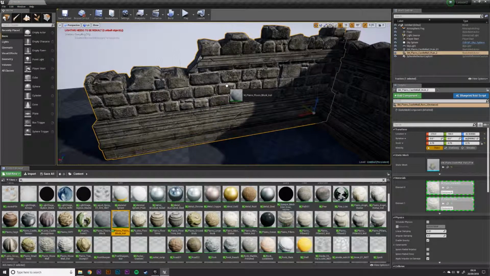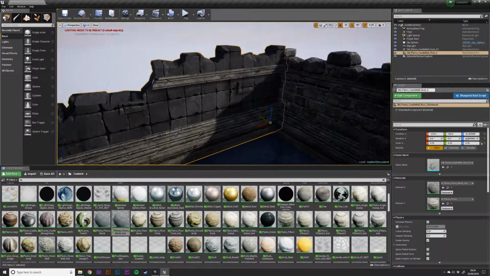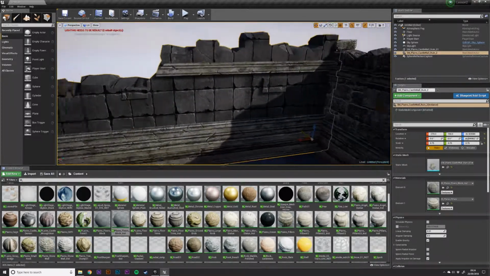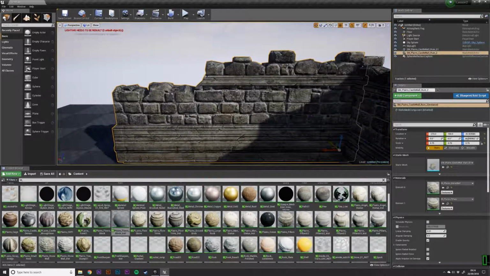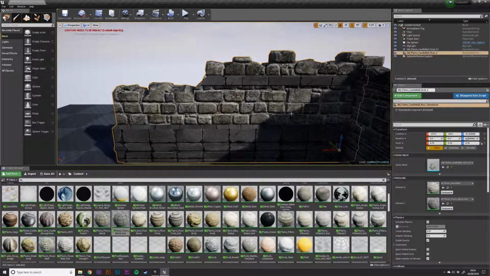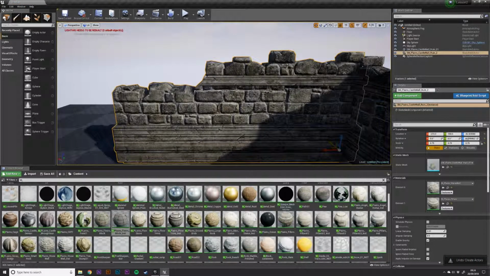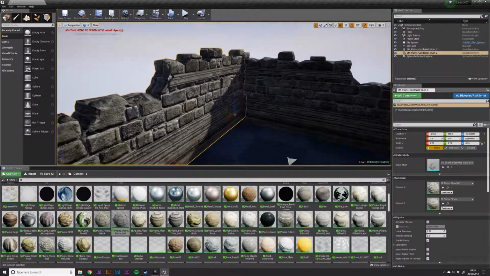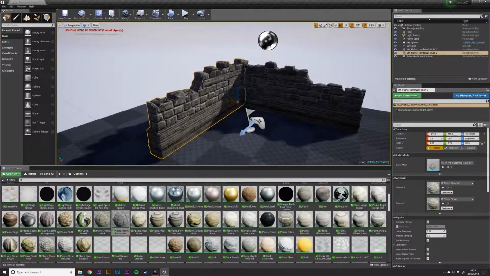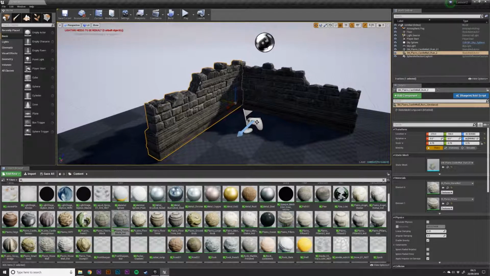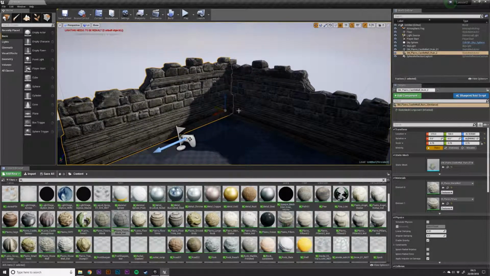If I want to change the stonework, I can change it to, say, a different type of material just by dragging and dropping. And depending on where I drop it, you'll see it actually changes which material gets affected. So you can actually change these out very quickly, and it gives you more control over your static meshes. You can try out different materials, change some of the textures and things to give you much more control over the appearance of your objects.